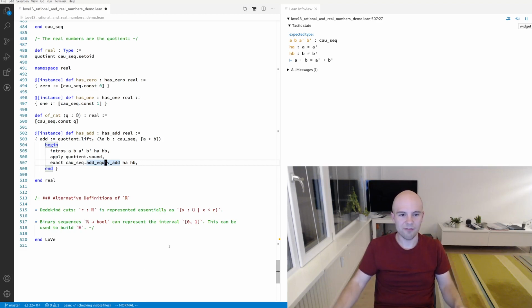So, well, as half-open intervals, essentially. So as sets of rational numbers that are essentially of the form all rational numbers being less than a real number. And then you can also define the addition on them by taking all the additions of the two sets that you get here. However, multiplication is a bit more difficult. But I mean, you could do the same construction here in Lean as well.